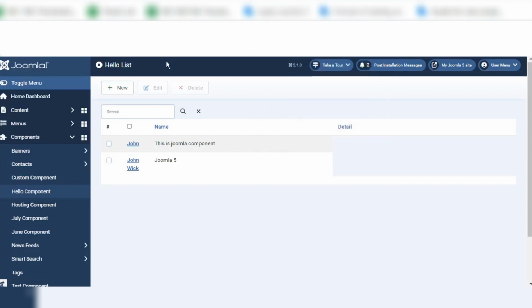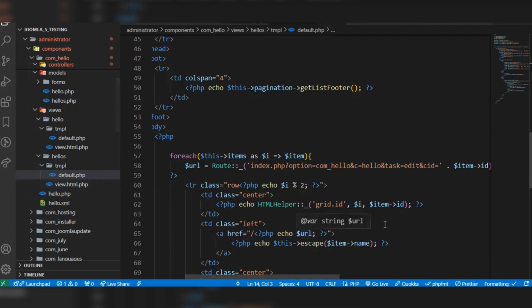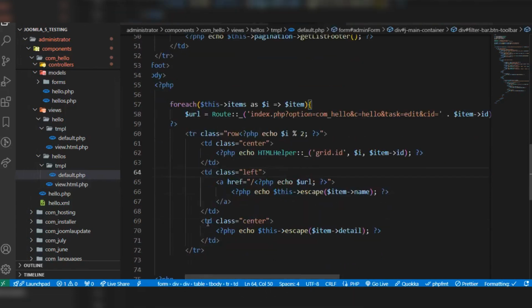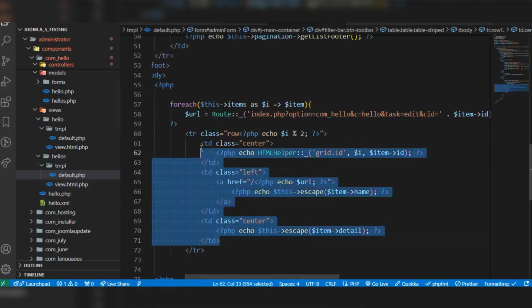In our case there are 4 heading columns, but there are only 3 in the table body. That means ID is missing. We have to add the ID. Right, there are only 3 columns.